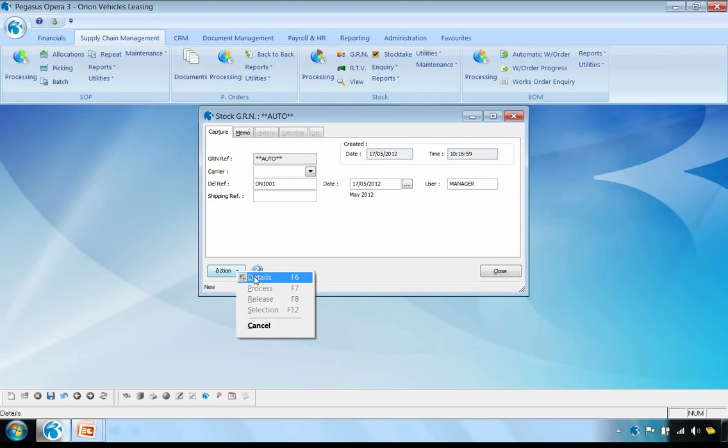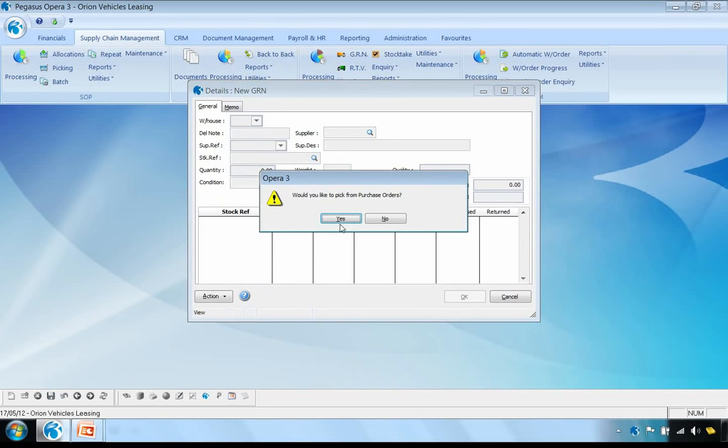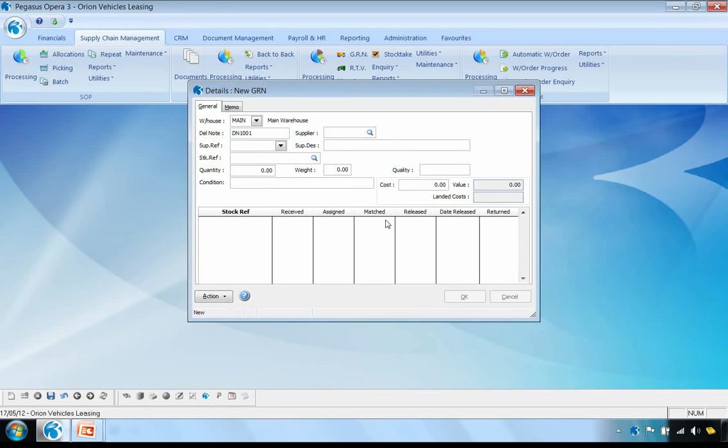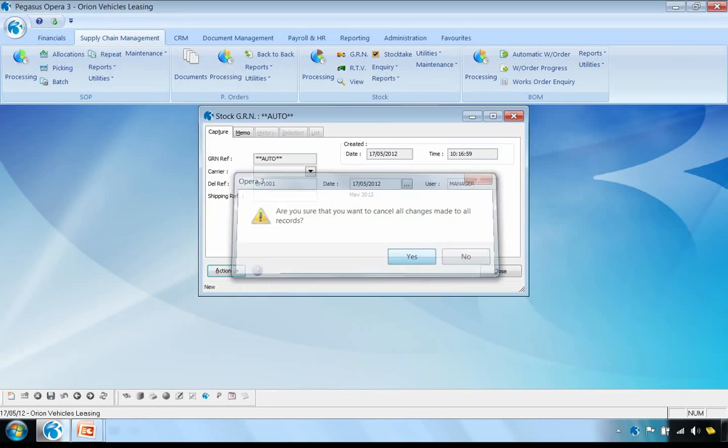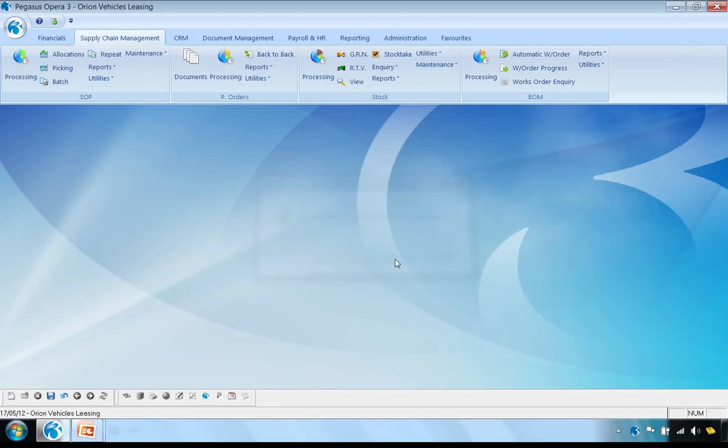It then allows me to go through and put the details on. So is this goods received note related to purchase order receipts, or is it goods received related to just direct movements into stock? So I can be selective. If I'm using the purchase order system, I can do it in bulk from the purchase order system. If, however, I'm not, I can simply say, no, it's nothing to do with the purchase order system. I'm just entering a whole range of items into stock. So this can be a rapid way of doing stock movements as opposed to doing them individually from the stock record or from the purchase order.